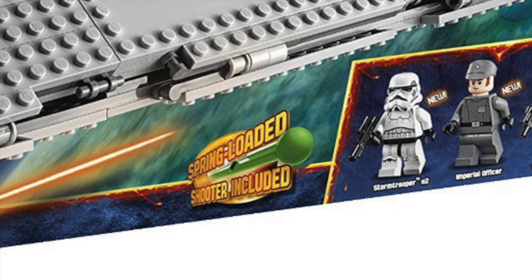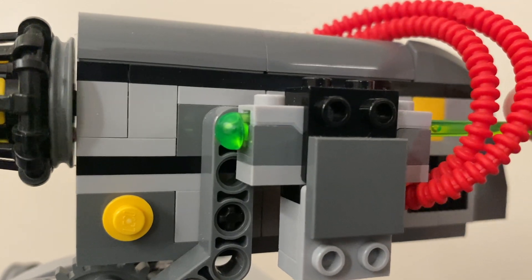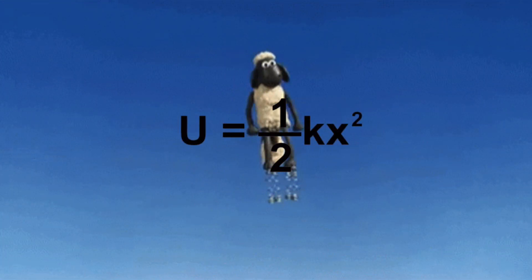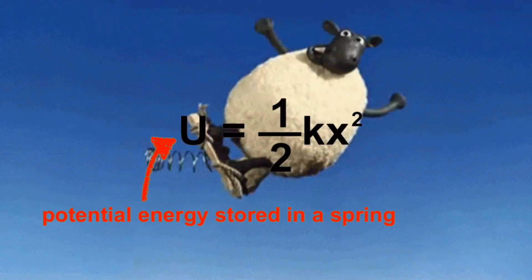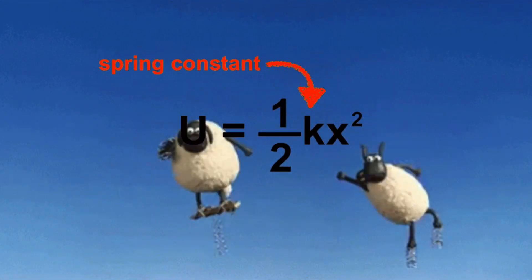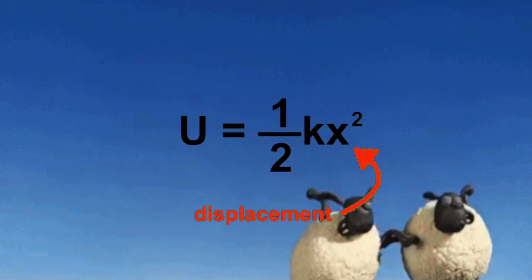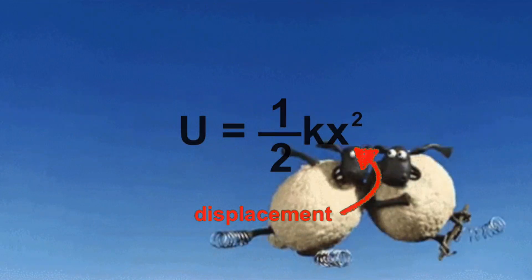The first question you gotta ask yourself is, well, how fast is a spring-loaded shooter even going? Now here's your fair warning. There is a little bit of math coming up here. The journey starts with this nifty equation here that relates quite nicely to springs. That, of course, being that the potential energy stored in a spring is equal to one-half times the spring constant of said spring times how far it is compressed or stretched, then times that same last thing again so that you get x squared.